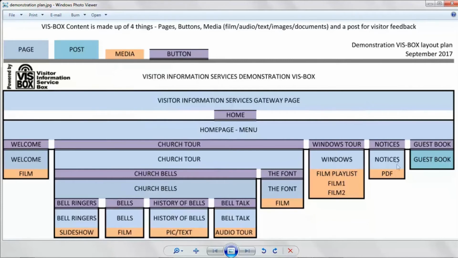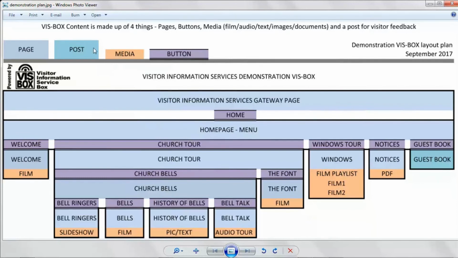By planning it out this way, it just makes it a lot easier for us then to put the project together within VIS-BOX. I mean, you don't have to do it on a spreadsheet. You can just do it as a mind map or just write it down in the format, but it helps if it flows in some ways, either from the top to the bottom or however you want to do that.